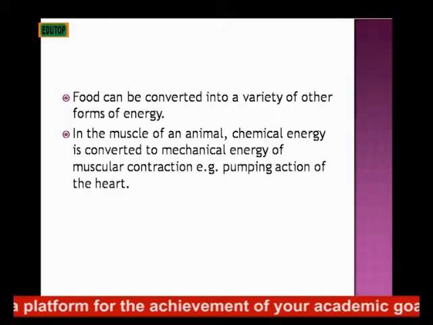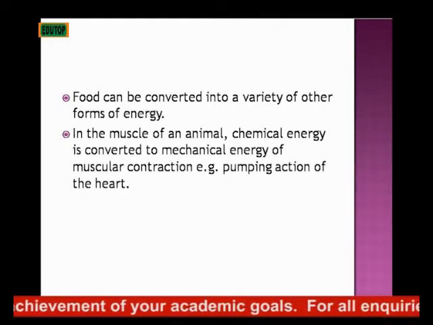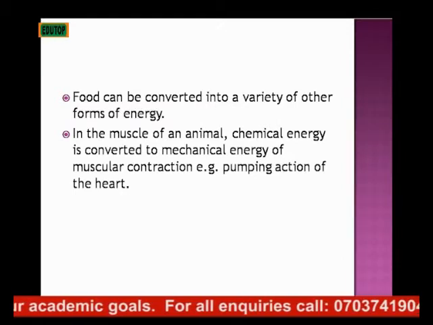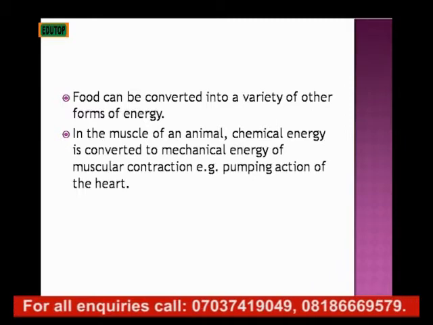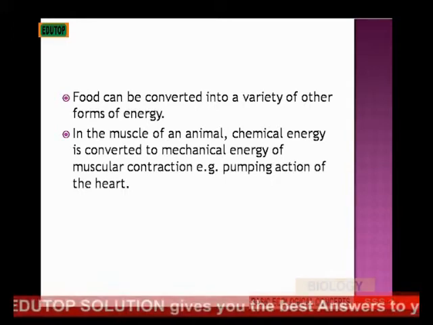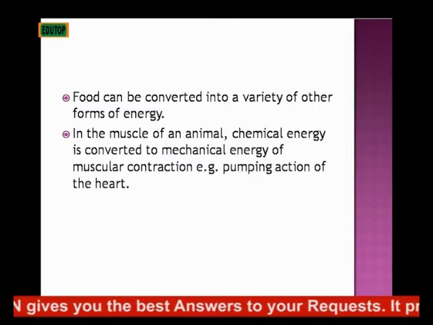Then food can be converted into a variety of other forms of energy. You find food energy after the plant has taken the food, or the animal has taken food. The animal can convert the food into its energy. It can also convert it into kinetic energy, that is, the animal will move. It can be potential energy, as I'm standing. So the food energy can be converted into all sorts of energy.